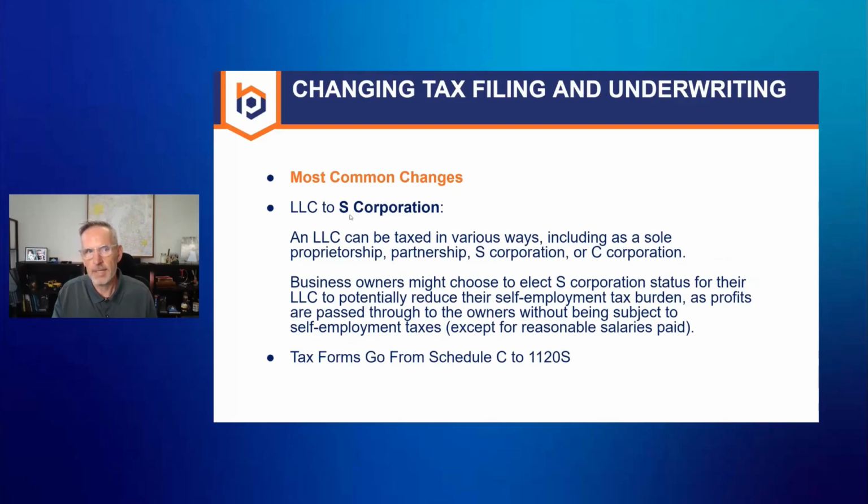Now, the other one that's common is you're an LLC and you go to an S corp. And what you'll see is they have a Schedule C form and they'll switch to an 1120S form. They're still an LLC. It's just how they're filing tax returns. They do this because they want the S corp election to reduce self-employment tax burdens, pass on dividends, and also change your tax structure. So you don't just get all distributions, you get paychecks, 401k, taxes taken out of that, and your K1, things like that. But this is what you'll see when people switch over on the tax forms.